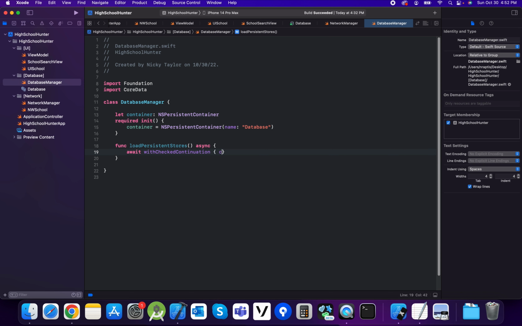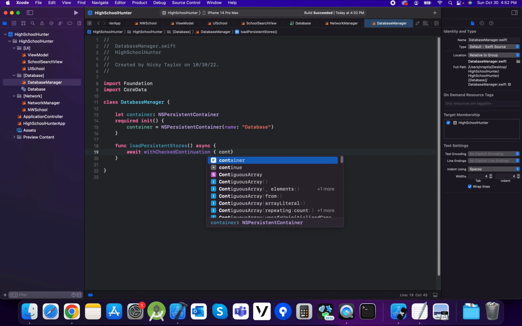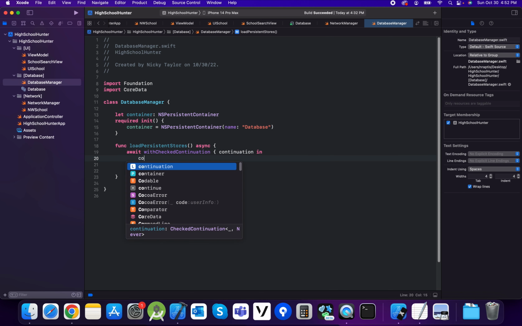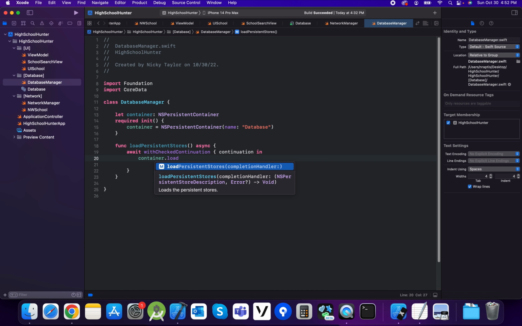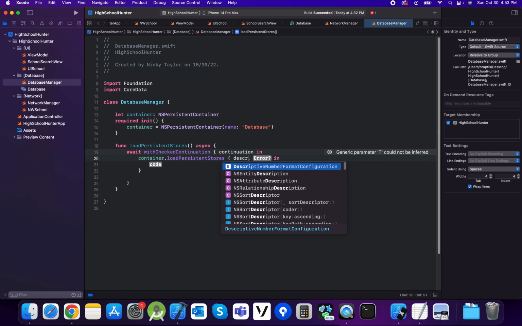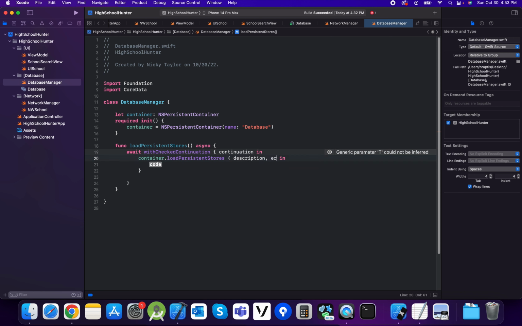And this is going to take a continuation in. And here I want to do container.loadPersistentStores. And we'll get a description and possibly an error here. But at the end of this, or in the completion, I just want to say continuation.resume. We've made an asynchronous wrapper for load persistent stores.